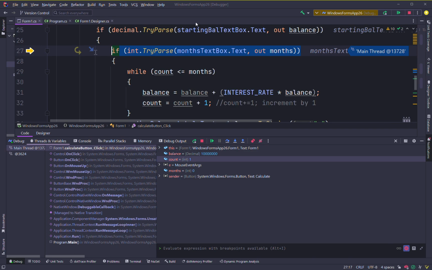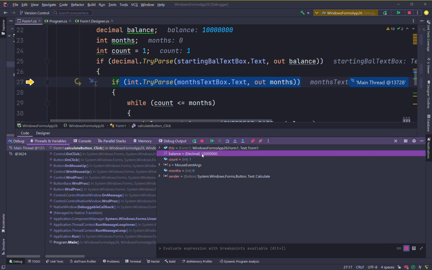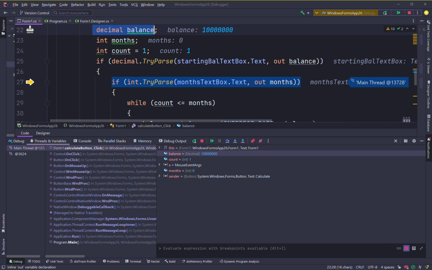Okay, sorry. As you can see now, I was able to receive that balance, 10 million, and it pointed balance, which is a decimal. It tells us that it's a decimal. It's saying now decimal balance points to this, because we had an out here.